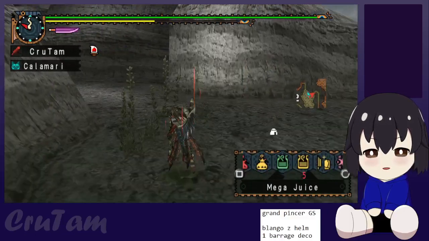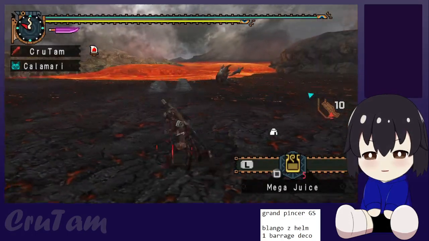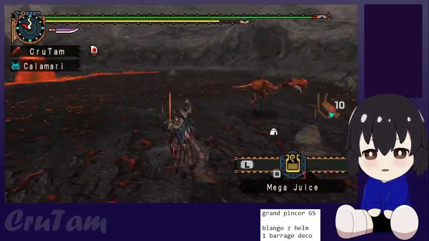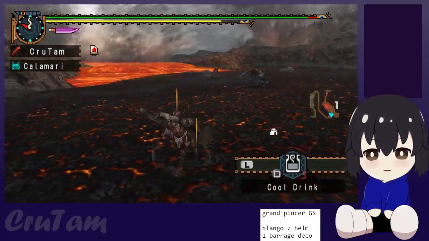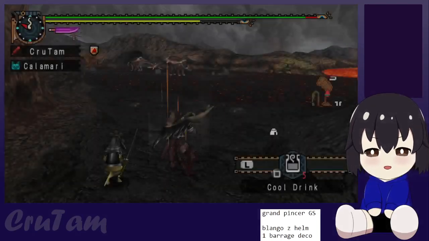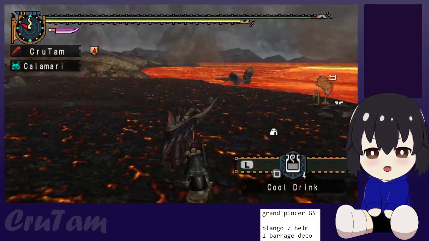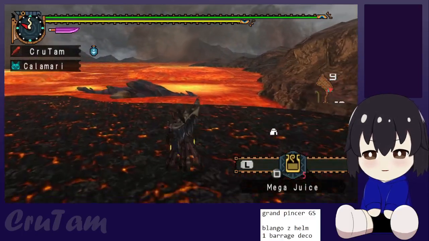Because in World it does swim in the ground. Oh, it's gonna fight like Plesioth, isn't it? Did it just leave? Did it just leave the area? God damn it. There goes my second serum. Yeah, it's gonna fight like Plesioth. God damn it. Wait, no! No, that's a mistake. God damn it. Oh, there goes another cool drink.